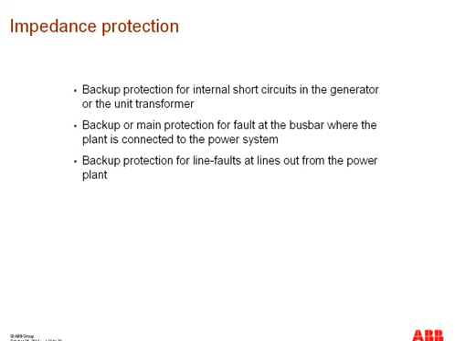faults inside the protection zone, as well as acting as a backup protection for the faults outside the protection zone, or outside of the generator, and also for the faults on the bus bars. So impedance protection can be used for the generator faults as well as for the faults outside of the generator protection zone.